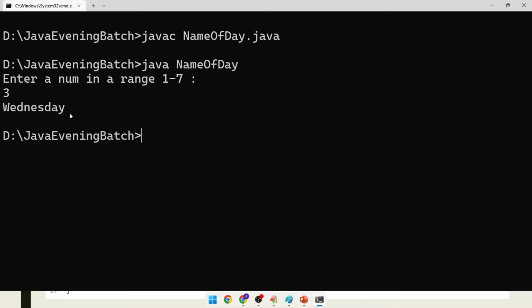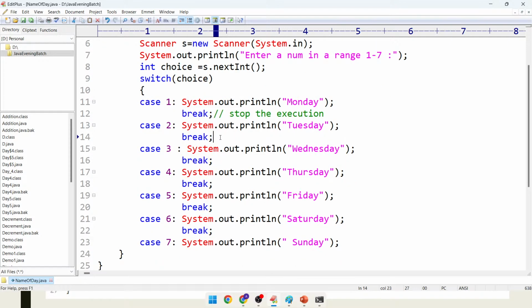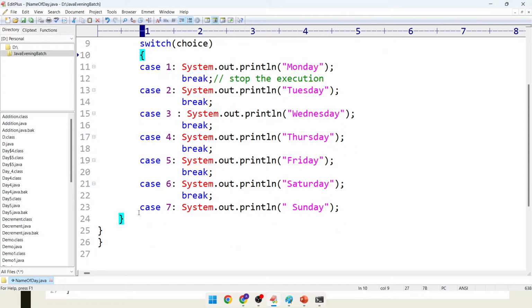If I remove the break statement, it will execute all the remaining cases, guys. Whenever we write break, after completing the statement, it will break. That means it will come out from these flower brackets.